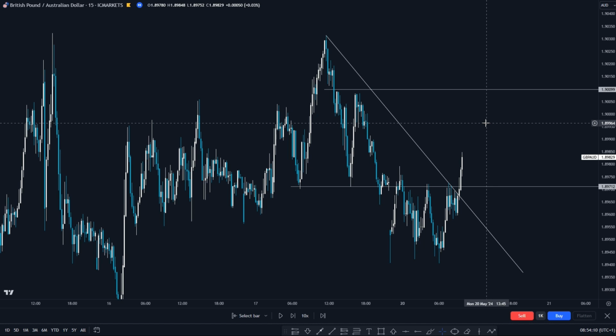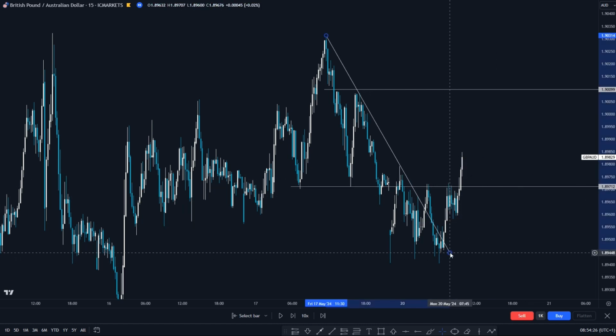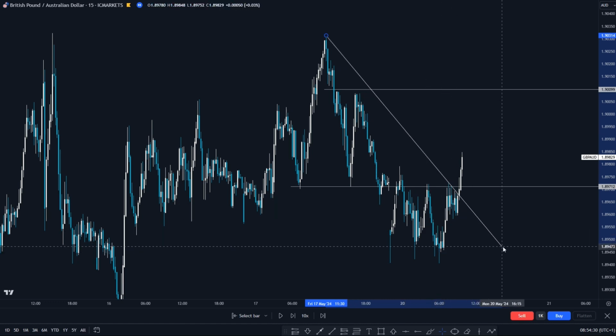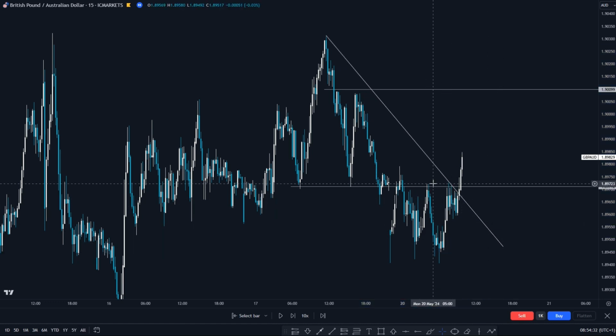First thing when it comes to this strategy is identifying a trend line which has two touches in one direction. So obviously in this situation, you've got a trend line which starts at the top. You've got this high here, and then price comes, forms another high here. At one point, the trend line would have been here, but obviously now, as price has moved, I've personally moved the trend line there.